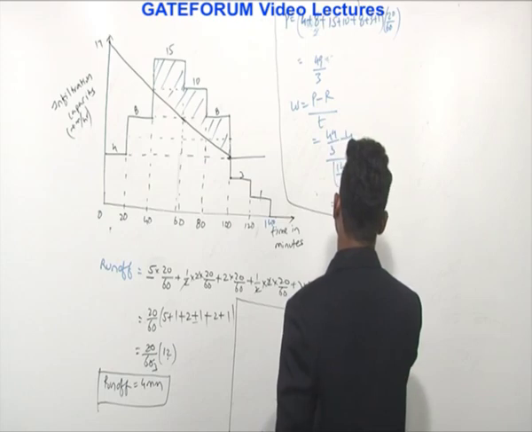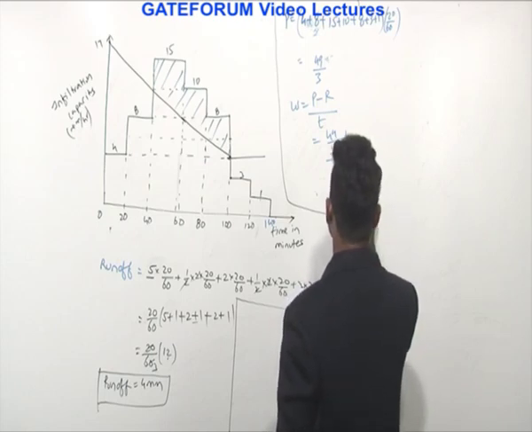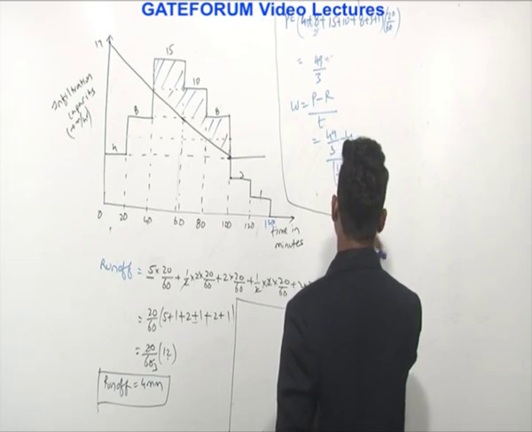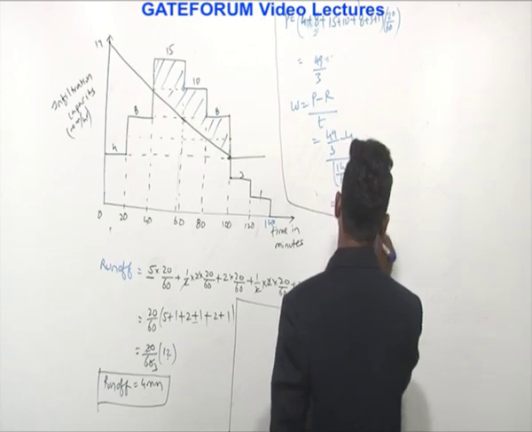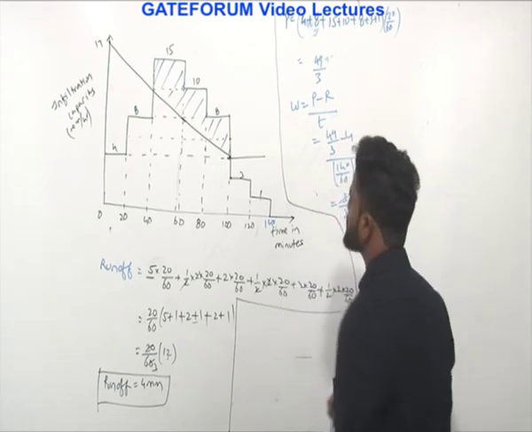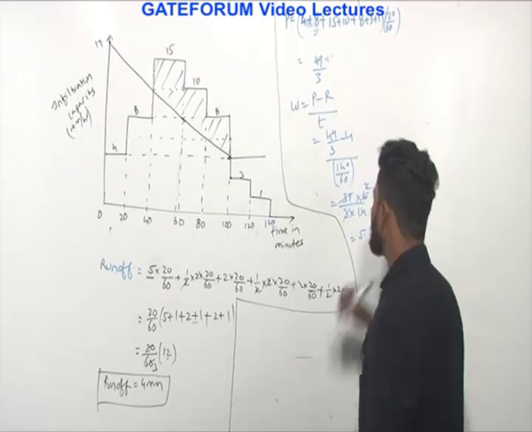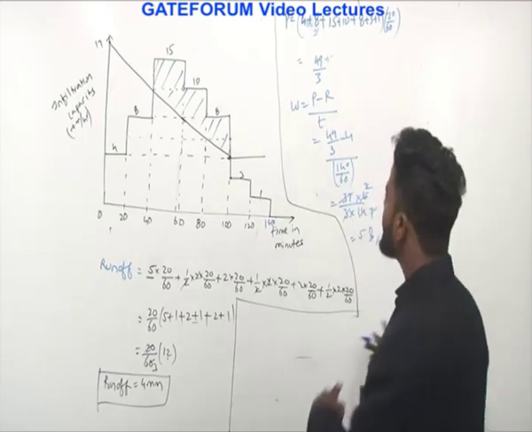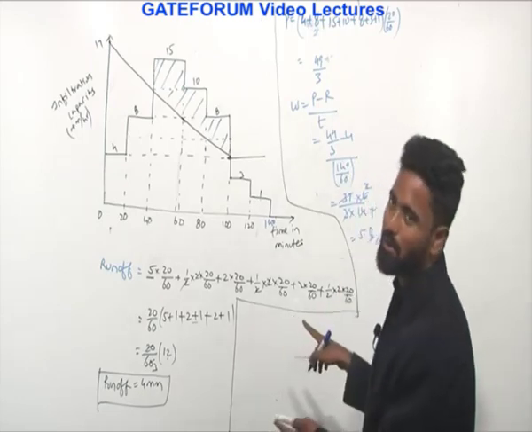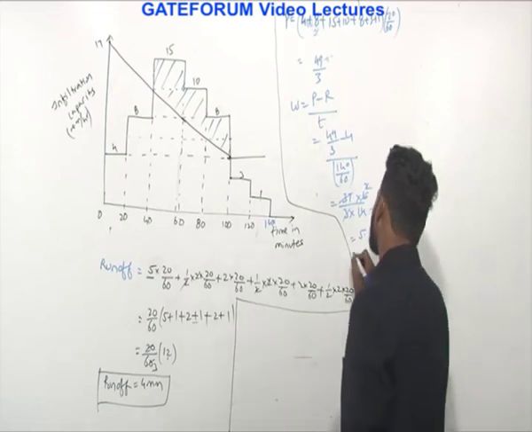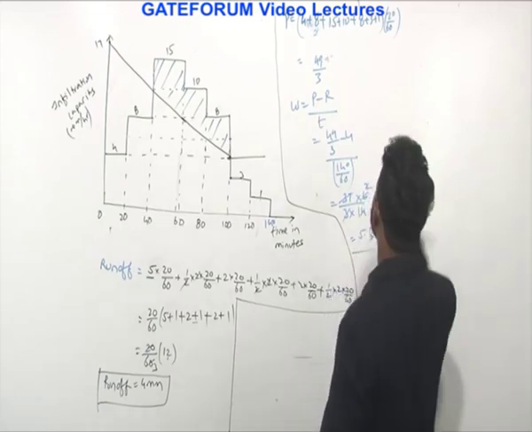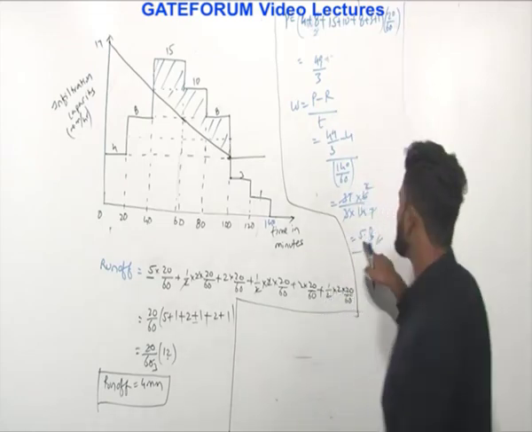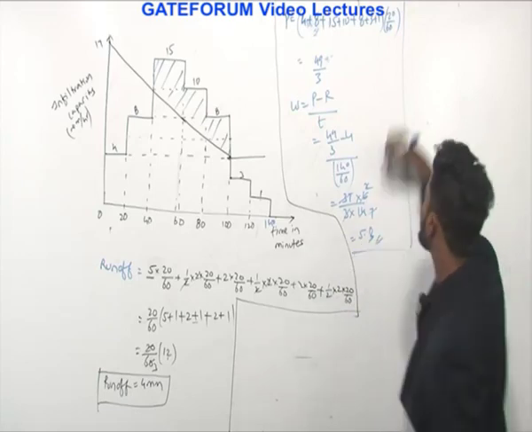This is 2 sevens, so this is approximately 5.1. Sorry, 5.2. So approximately it is 5.2 or 5.3. This is W index. You can assume phi index is equal to W index, or you can also take phi in the range, so from this you can say W index is 5.3.